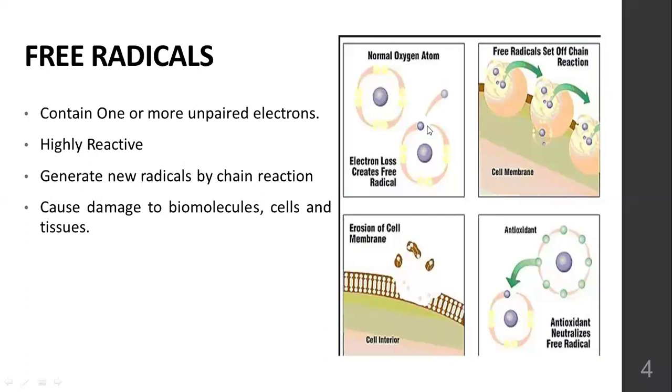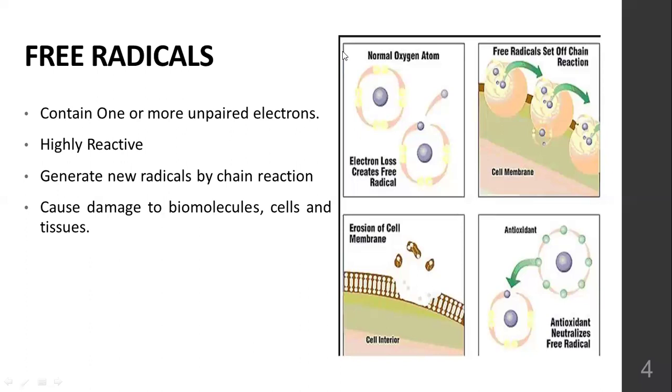So should we gain an electron here to stabilize it, or should we lose one electron to stabilize it? This is a free radical. Antioxidants will come here to help. What do you think? Should we gain or lose an electron to stabilize this free radical? This is where antioxidants come into play.